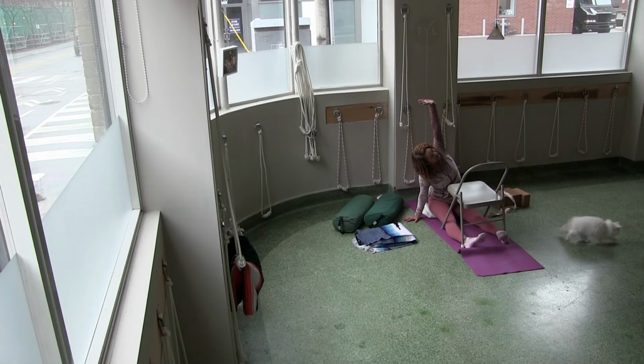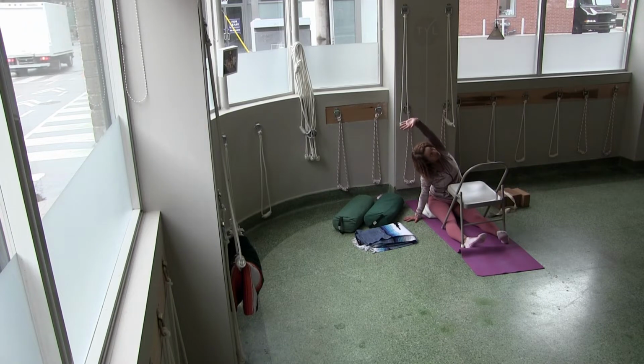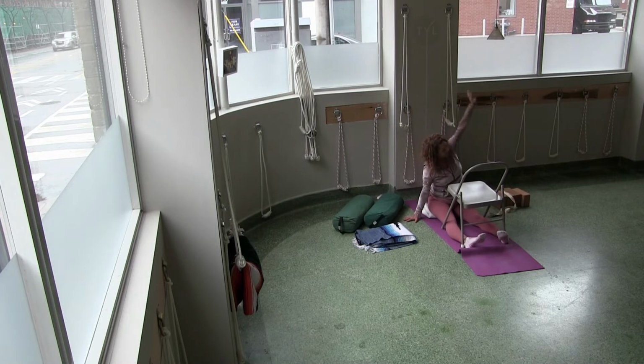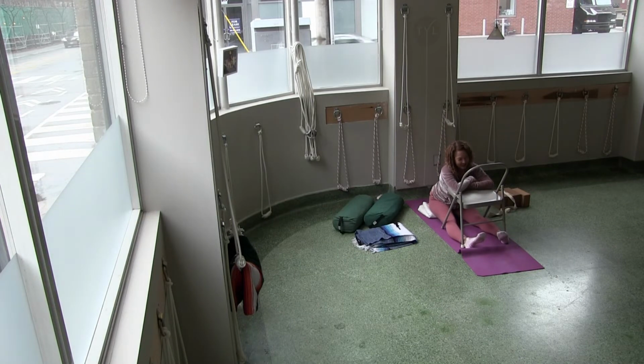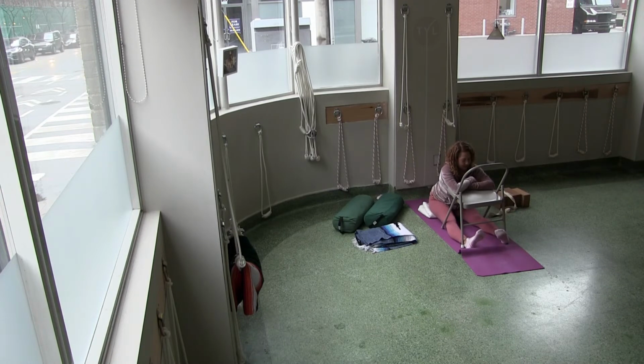So lots going on. Now let's reach over. Reach. Good. Try not to bend the right elbow. Straight arm here, push away the ground. Big inhale. And as we exhale, lower the left arm. Good. One more time. Inhale the arms up and just reach for the chair. Yes, because you're pushing away the chair. You're creating that effort. Keep those toes pigeon-toed. You can try to flex your feet here. So push through your heels, lengthen your legs.